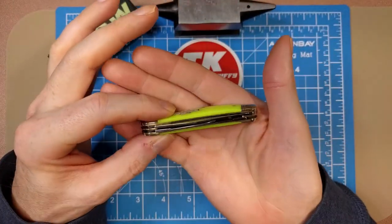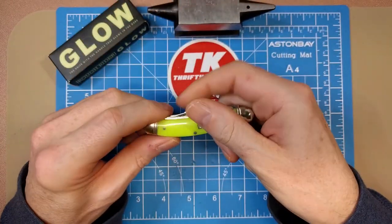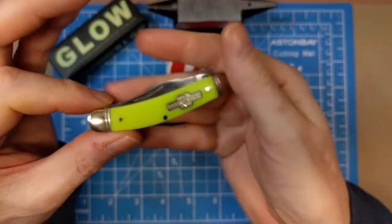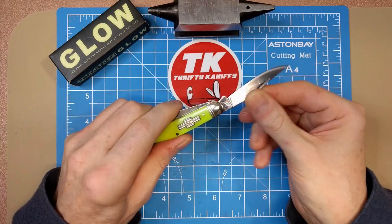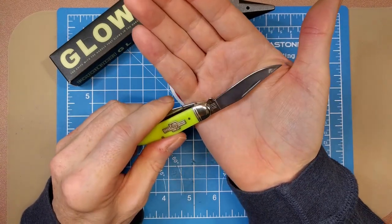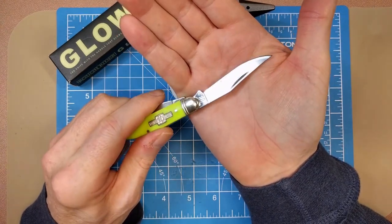Now with any Stockman you get three blades. And this is just a standard style Sowbelly here. So we have the Stockman blades, the clip point blade as your main blade. Mirror finish on this guy with a match strike pull.